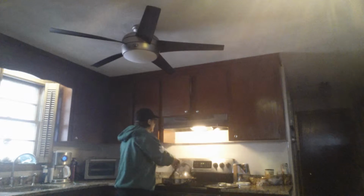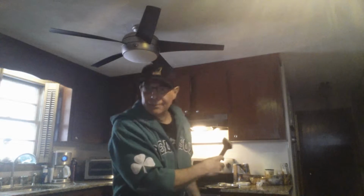Not letting it stick to the pan at all, so we're happy about that. I can turn it down a little bit now. This is good. Look at the glass, it's completely steamed up. That might be good for a while.